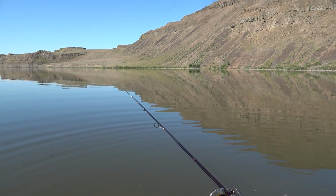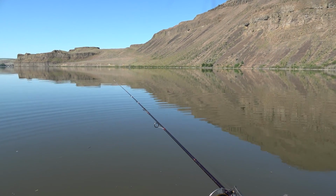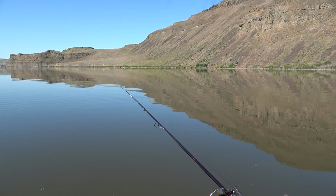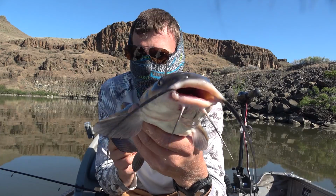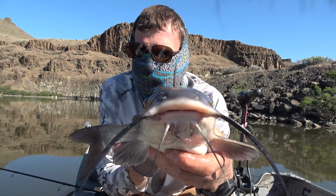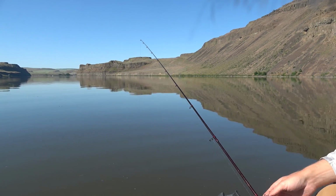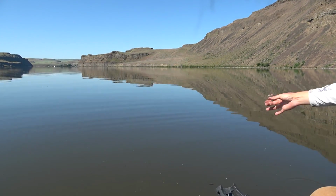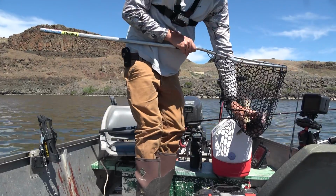Fishing on the mud flat the morning of the second day, I moved around a fair amount. I would fish a spot for half an hour. If there were no bites, I would move on. One location, I caught a channel catfish within 15 minutes of putting a bait out. At this location, I caught 3 channel catfish and then the bite kind of slowed down. I decided to move my boat about 100 yards south towards where I was casting at this spot, and that is where I caught another 9 channel catfish.